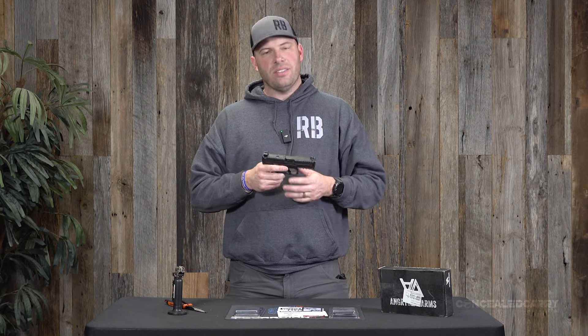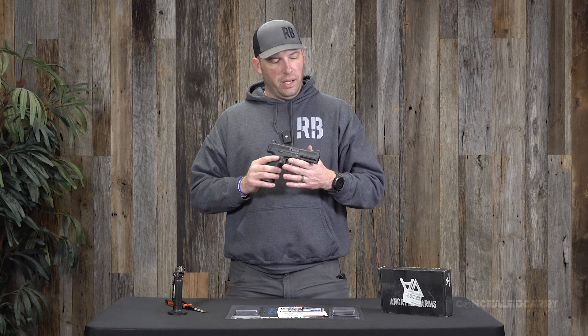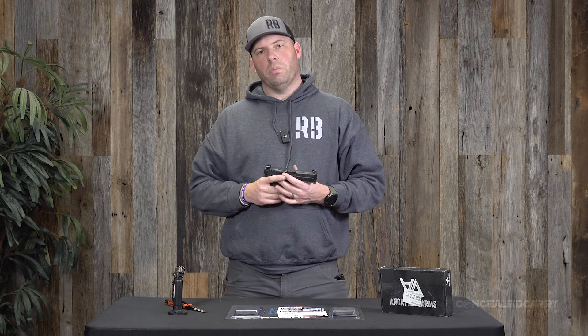You saw the product that's coming to you for this quarter's box, and you saw a set of these sights installed. Super excited — looking forward to running this VP9 with these new fiber optic sights. Later on I'll get the P320 sights installed on one of my P320s. Really nice quality sight, made from steel, made in the USA — actually in the state of Missouri if I'm not mistaken. Awesome product, awesome folks over there. Please give them your support. We're glad we could partner up with them to bring you this voucher, and we really hope you enjoy your new Angry Bear Arms sights. Thanks for being members of Guardian Nation.